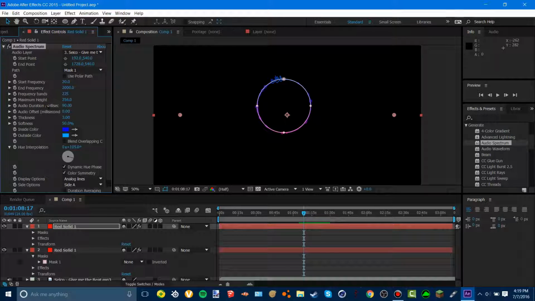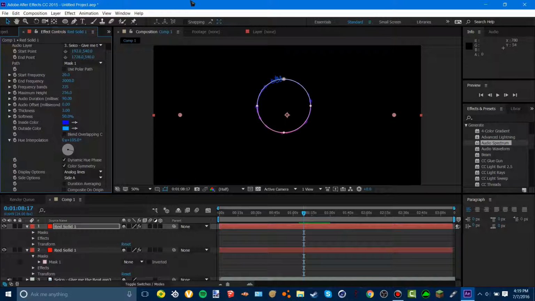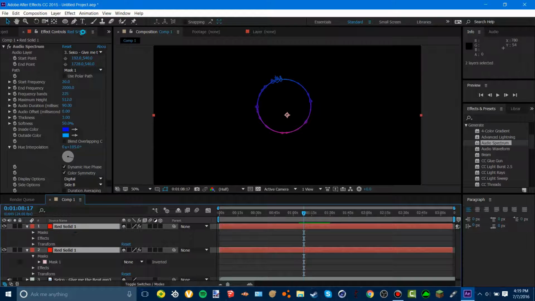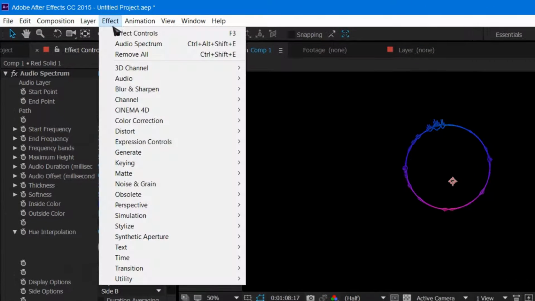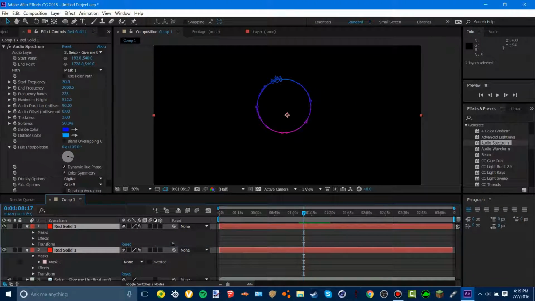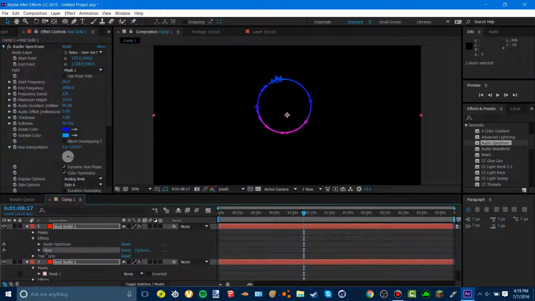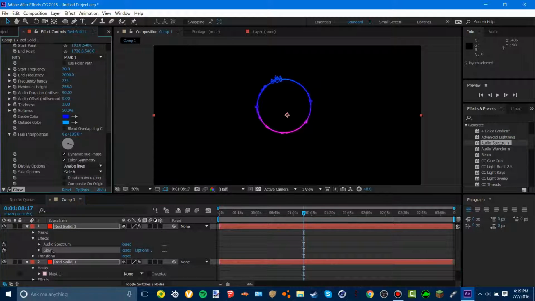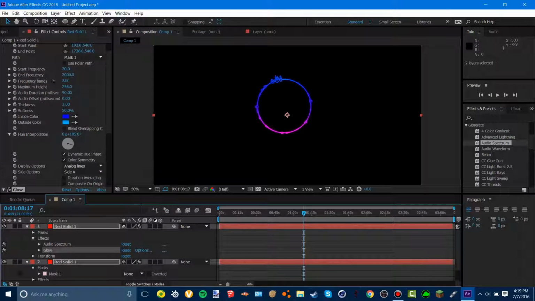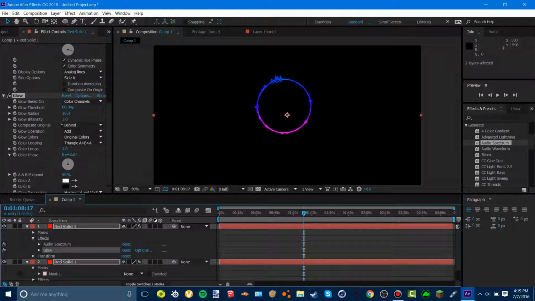I love it. Now, what you're going to want to do just to make sure everything is amazing is go up to here, make sure these are both selected, so hold Control while selecting both of them, and click on Effects, then click on Stylize, go to Glow, and here's where you can really mess around with it to make it look amazing. So what you're going to want to do is go over here to Effects, Glow for both of it, and of course go to Options, or whoops, no, don't do that. It should all, oh yeah, just scroll down.